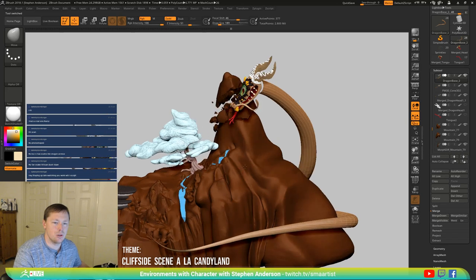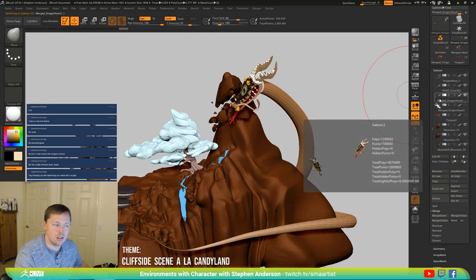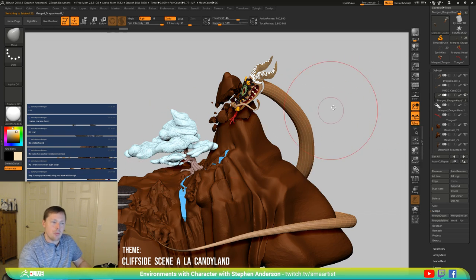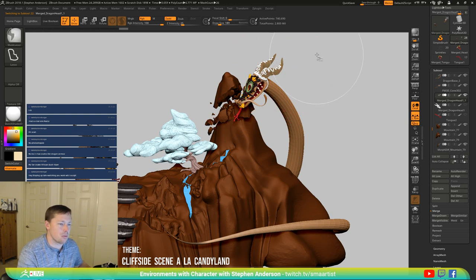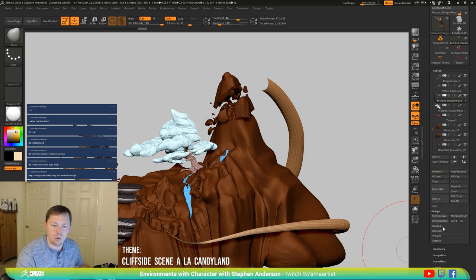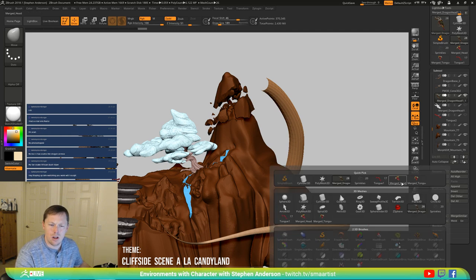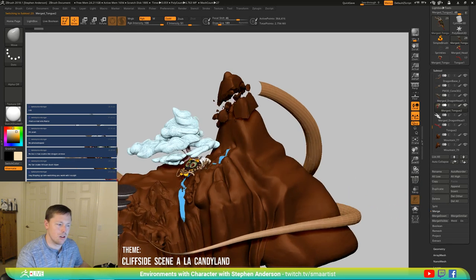So what I wanna do right now, here are the heads, okay? I don't need both of these now. In fact, I won't even keep this one for placement. Let's just go ahead and eliminate it. Geometry, delete hidden. Now let's come back into subtool and we'll say insert merged tongue. Okay, you can see there's our open mouth. You see there's the head.